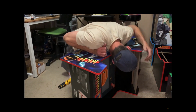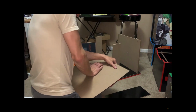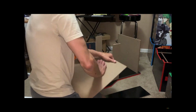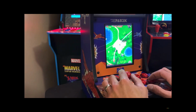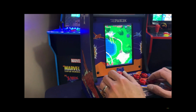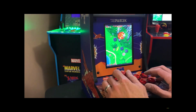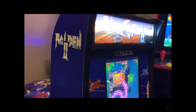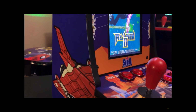So now if that control panel doesn't bother you but you just want to maybe add games, change up the artwork, this has got a great monitor in it, so I don't think that you would really need to upgrade that except maybe going with a larger size. Let's not count out the Countercades. They're there if you're really tight on space. This is kind of a great option. Going through a lot of the details in some of my builds as far as what's possible with these. I've got another one coming up shortly. I'm really excited about it, so stay tuned for that. It's going to be a lot of fun.